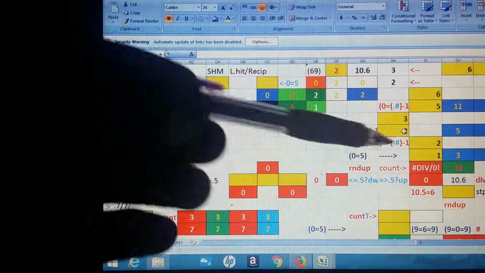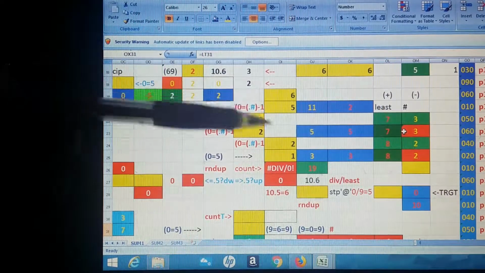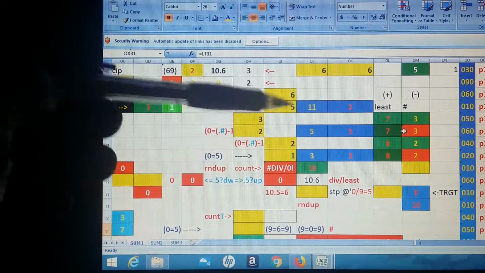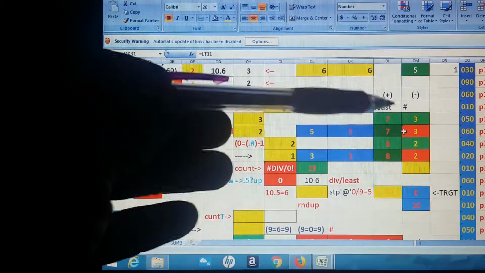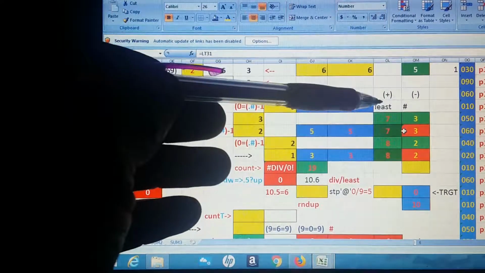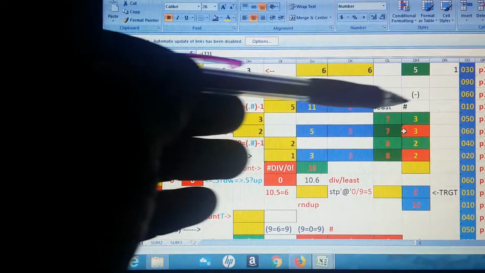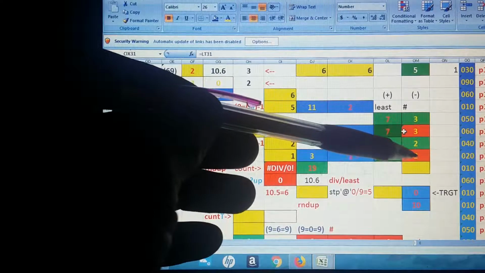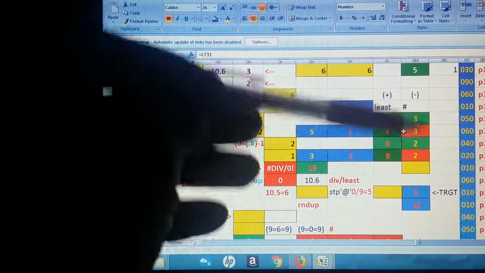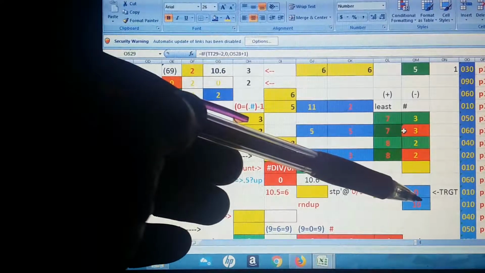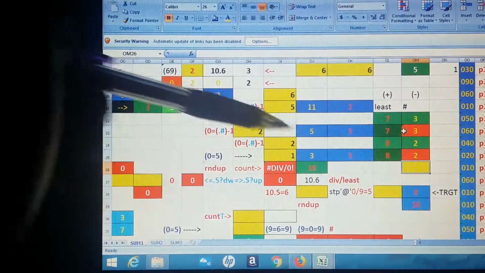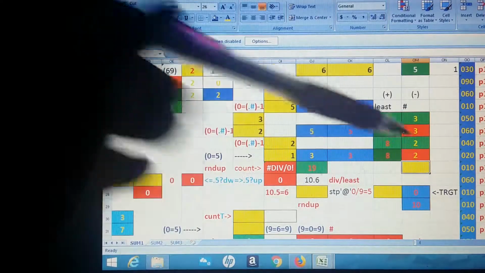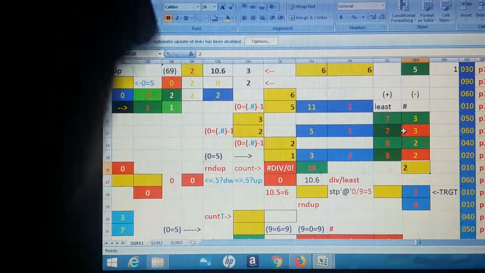Okay, so basically that's what it's done so far. All this right here is just a calculation of all these moving averages. Now what I'm looking at is this side right here. We have the positive and the negative side, and basically you want to look on the negative side, at the least value on the negative side. That's just some kind of ratio of these 3 moving averages. So I see a number 2 there, so number 2 is what we're going to pick.